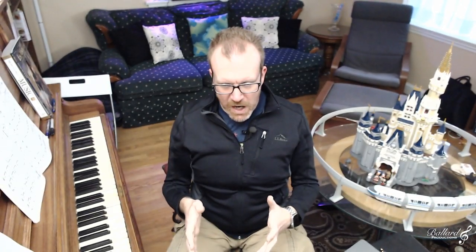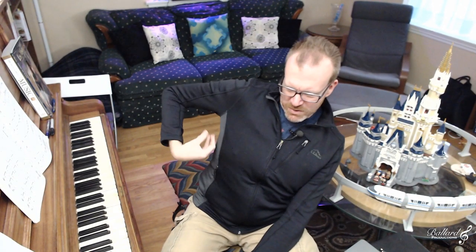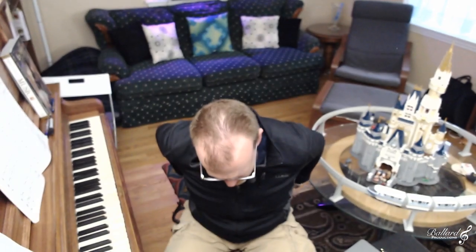And you want to find that spot where, when you're sitting balanced, you feel like all of your muscles are just kind of there. They're not holding anything in place. If you lean to the left, you'll feel muscles over here tighten up. And if you lean to the right, or if you lean forward, you feel muscles back here tighten up. You just got to keep that posture.